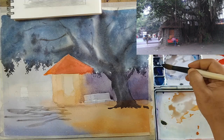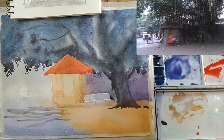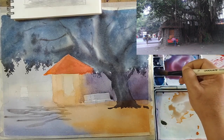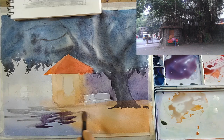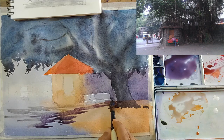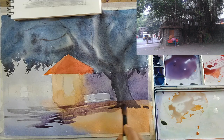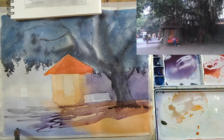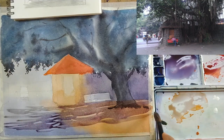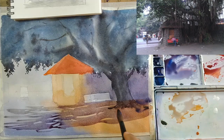And as it comes towards the bottom, it might be a little bit more violetish blue, I would prefer here. Okay, I would want to make it a little bit more. See, for some reason today I wanted to go for a lot of colors. All this should be connecting. Whatever white space you are seeing here, they all belong to the gaps in the foliage. There are not many gaps, in fact, but ideally they correspond to the gaps. Okay, things are all merging now.